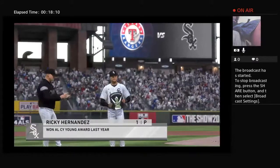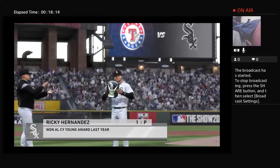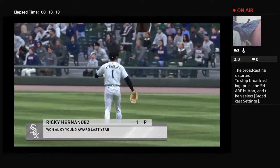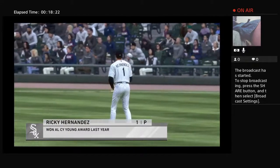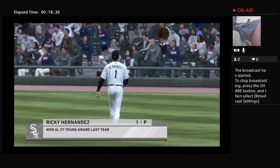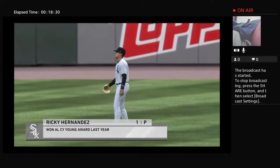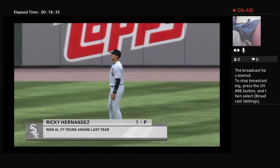Well, the secret's out on this guy, D-Row. He is not only lights out. This guy can get it done. Pitches deep into games. He can eat up innings, and more importantly, his stuff is elite. I agree, Dan. He shut down the league all season long. I'm interested to see if he's built on last year's Cy Young Award-winning season and gets off to another hot start. All right, pregame festivities are wrapping up. It's time for baseball, and we'll have it for you next.